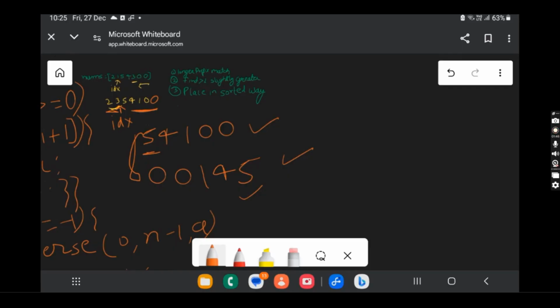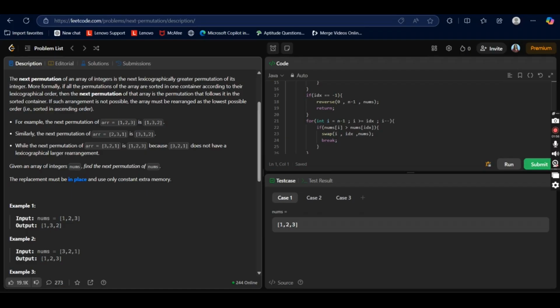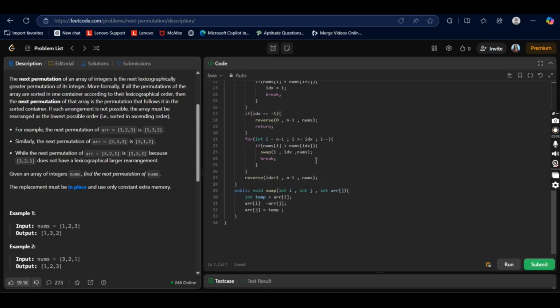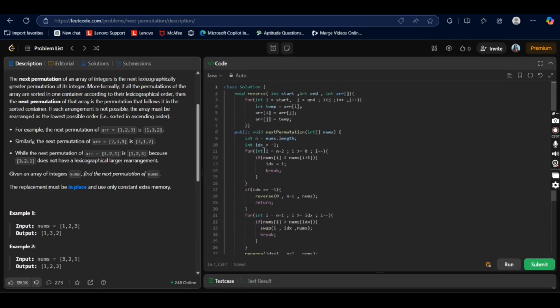I have already told you about the code. If this is not really understandable, you can watch the video again. Let me make you see what is happening in the code. We have a next permutation function, and this is the length.